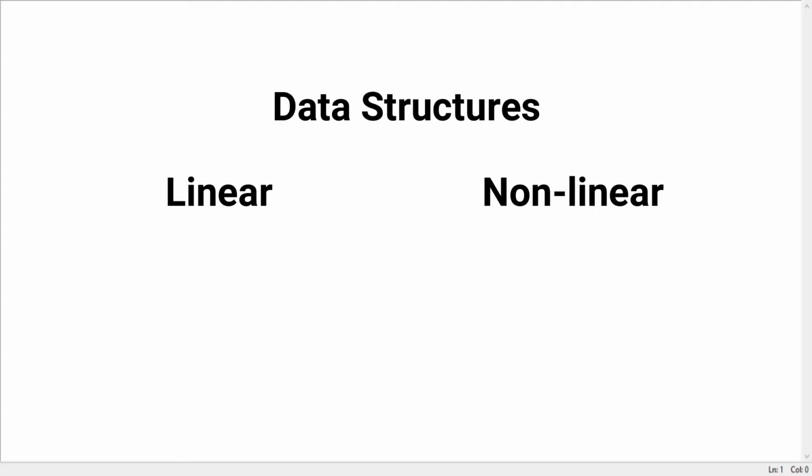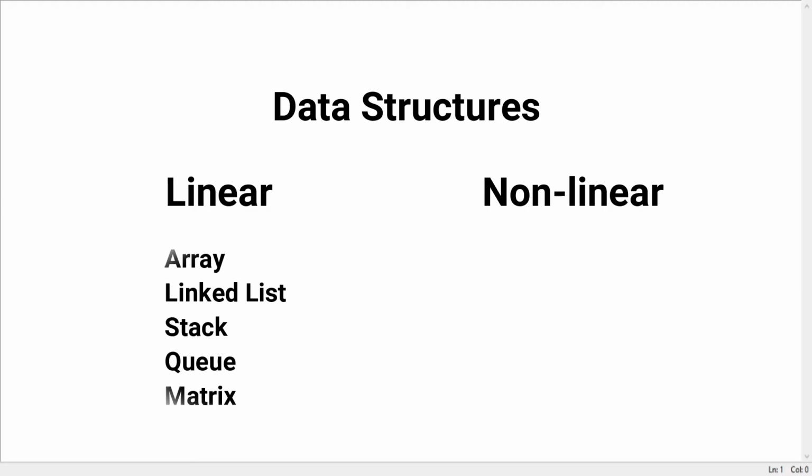So array is a sequential arrangement of data elements paired with the index of the data element. Secondly, linked list. Each data element contains a link to another element along with the data present in it. Third one, stack. It's the data structure which flows only in a specific order of operation: last in first out, or first in last out. Fourth one, queue is similar to stack, but the order of operations is only first in, first out.